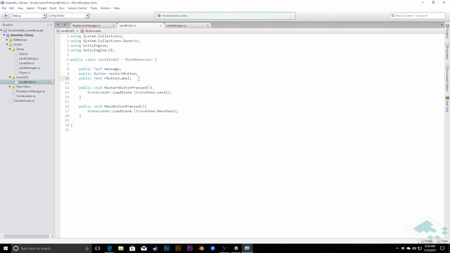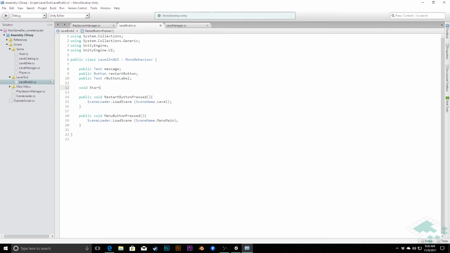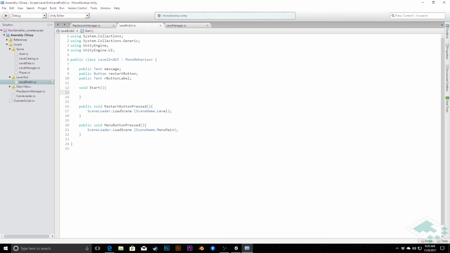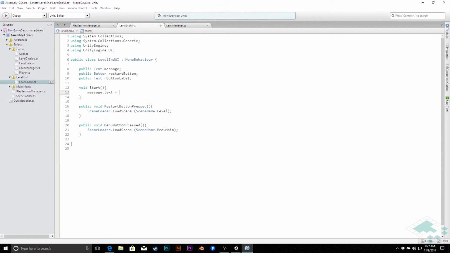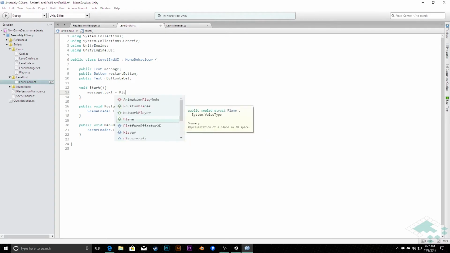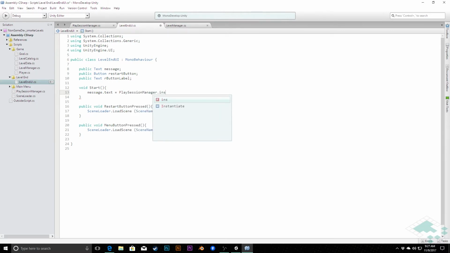Now, where do we call this? We don't want to call it in either of these methods. We actually want to do it right when the scene starts. So we're going to create our void start method. And in here, we're going to set up a couple of quick things. We're going to say that our message.text is equal to, and here we're going to check and see what that play session manager dot instance dot most recent end success is.